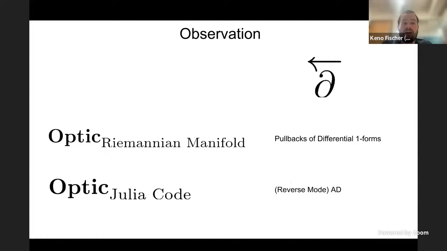And this works in exactly the same way as the functor that I described at the start for forward mode AD, which gives me partial derivatives in R and R squared and gives me forward mode AD in the code snippet that I showed. This is why I spend a lot of time on it. The optic stuff is kind of complicated to explain, but the way in which this analogy works is completely analogous to what I did before in forward mode. And I think the forward mode version is a little easier to understand. So this is my claim. We can talk about it a little bit more.